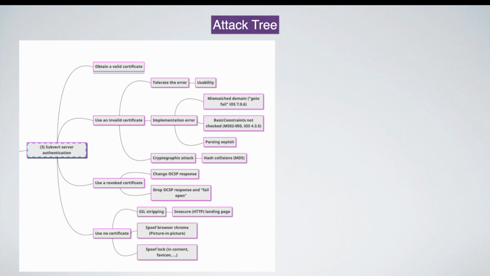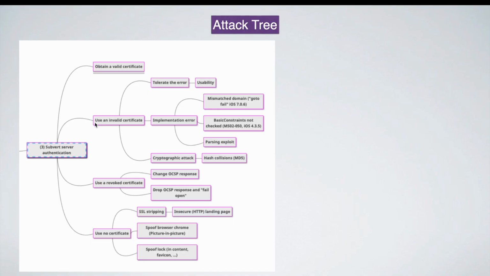Okay, so we finally have reached the end of our attack tree. Most recently we were considering this node of the tree, the subtree, where we're going to try and get the tunnel pointed at us. And there were a bunch of ways to get a valid certificate. I've collapsed that part of the tree.